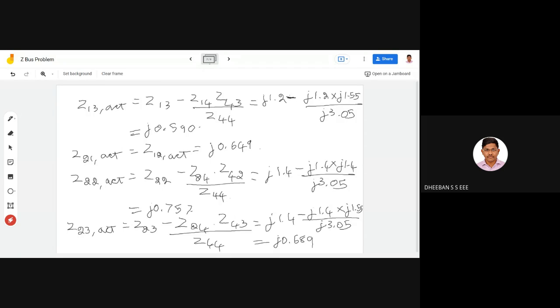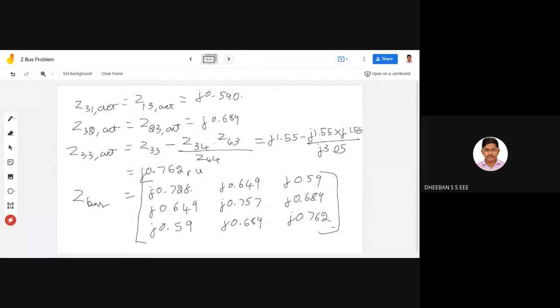Directly you can just put the formula, and then Z31 is the same as Z13, and Z32 is the same as Z23. And finally it is Z33. Now you just see, you are substituting those values in a matrix format, and the matrix is reduced.